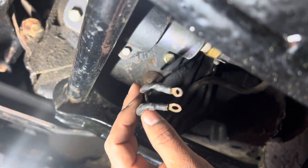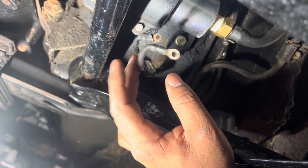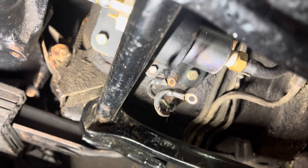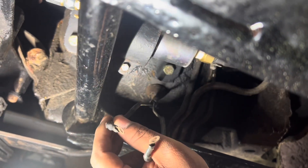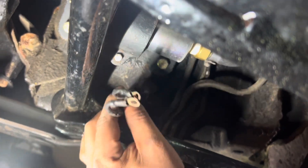This step is very important. Since the computer is the one that's going to be sending the actual signal from the new ECU — ECM, whichever one you guys prefer. So now I'm going to go inside and pull this thing out, and I'm going to show you guys and put the new harness in.